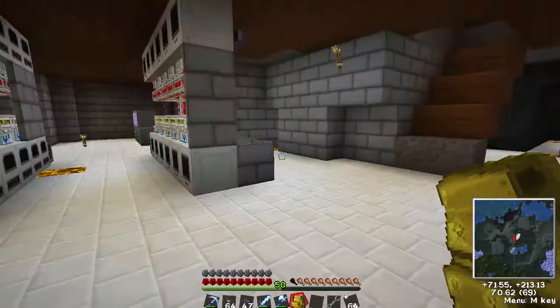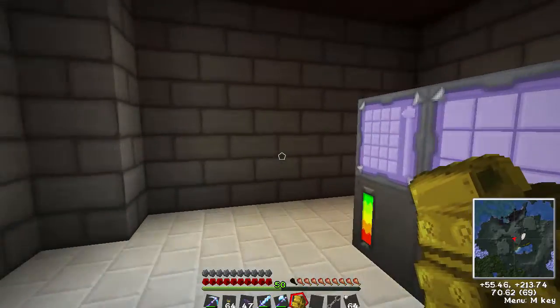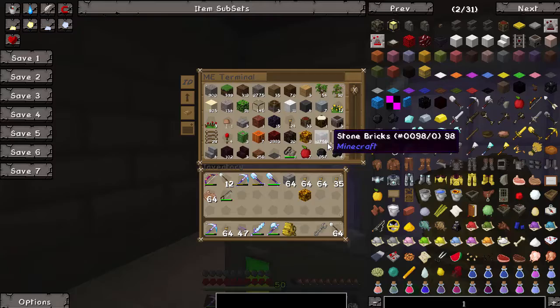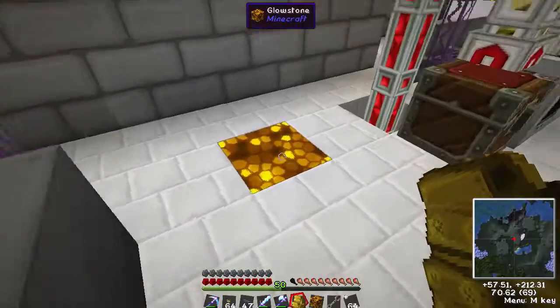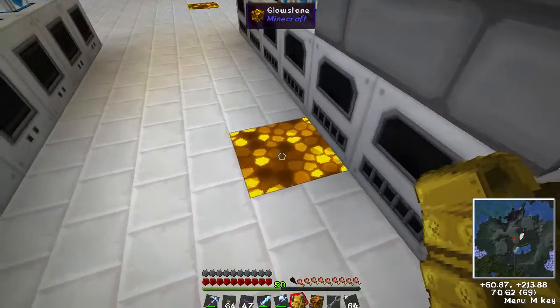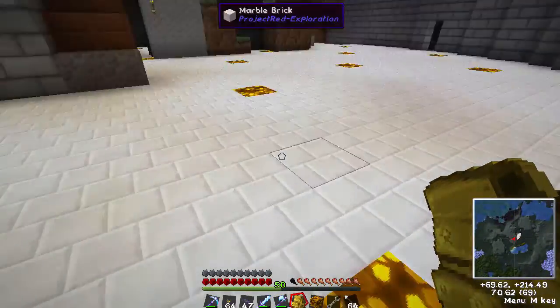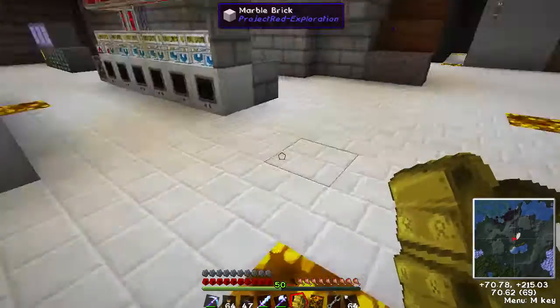Now what I might do is just grab some glowstone as well. Just one will do. Normally a lot of people use glowstone to light their place up, as you can see in my area here. I'm using one complete block to light areas up. That's with Forge micro blocks. That is a very expensive way of lighting the place up, and I'll prove my point.